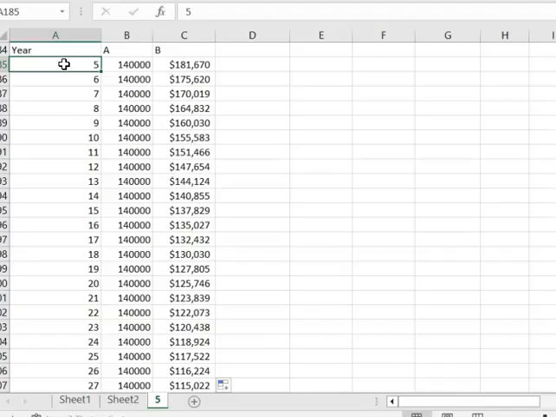So here we have the year, and you see I listed all of them here, and due to the limited space that I have here, I selected 5 to 27. You can do it in longer ranges because you don't have the limit that I have because of recording. And A is just the option A that we have. You just pay $140,000 here, and it is the same because you just paid now.